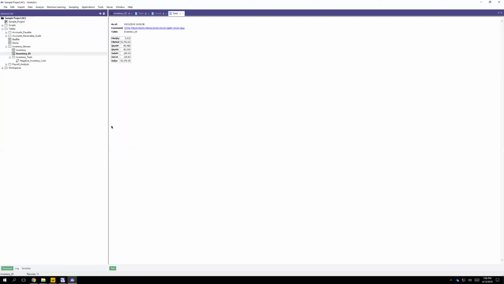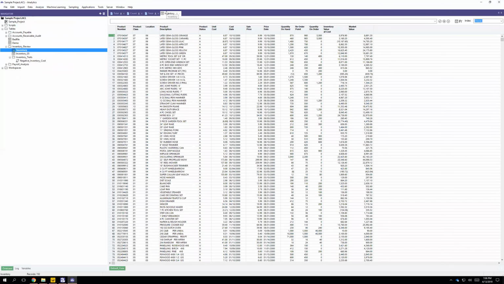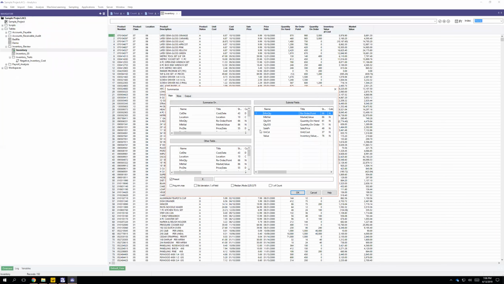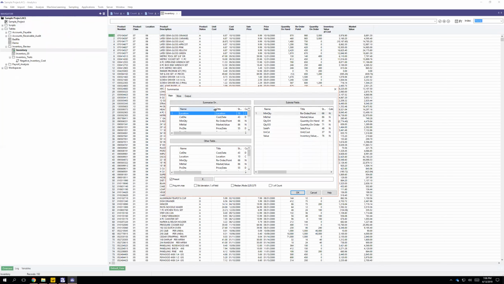Now, use the summarize command to summarize inventory value. I'm going to pin all of these, which I've done. Get rid of my filter. Bring back inventory table. Okay, here's inventory table. Let's use the summarize table command. Analyze and summarize. I want all of those. I would summarize on location because I want to know the value, and I just need inventory value and market value. So if I hold the control key down, I've got market value first, inventory value second, click OK.